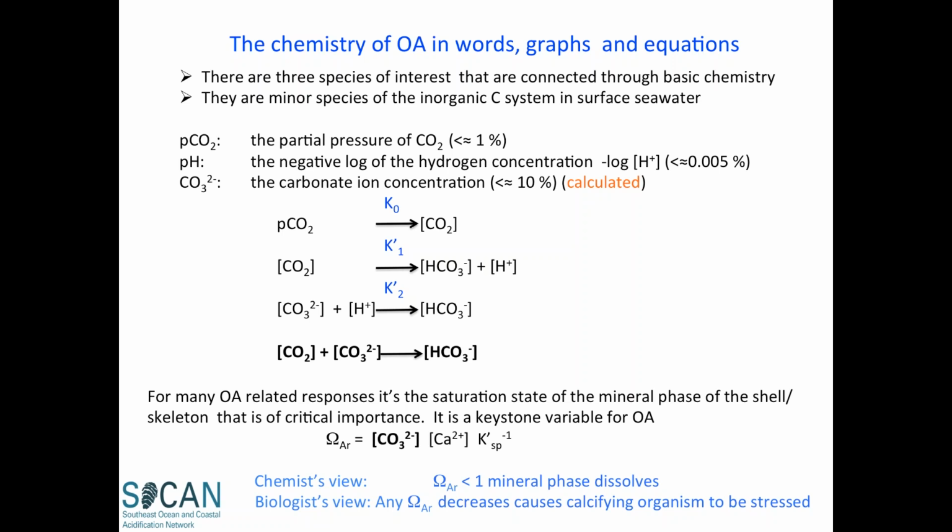And then what I'll go through in a minute is one of the primary drivers or impacts on ocean biota, particularly the calcifying organisms, which is the carbonate ion. Most of my presentation will be discussing the carbonate ion or its derivative, which I'll explain in a minute. They are all related through chemical equations, and the first one is the equation when the CO2 in the air goes into the water. Then you have a reaction with water, and you form a bicarbonate, and there you have your hydrogen ion.